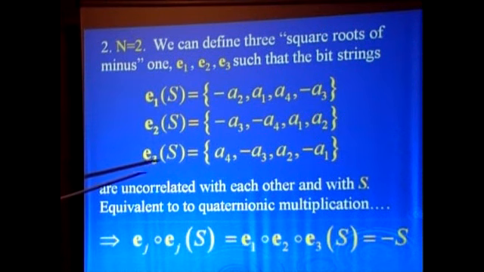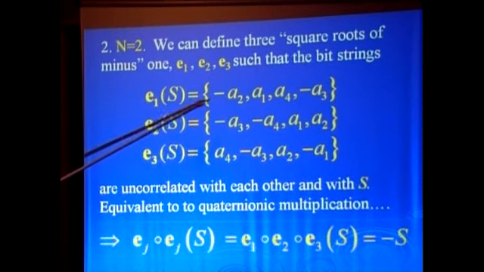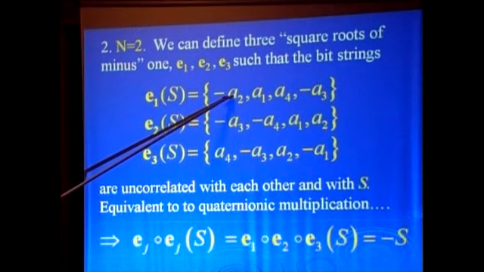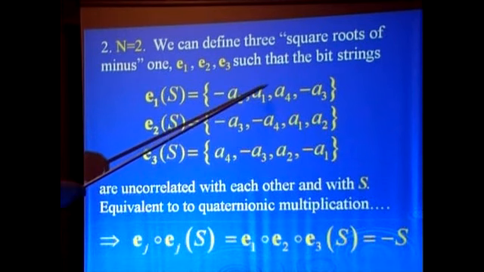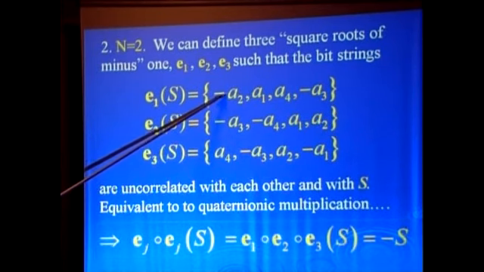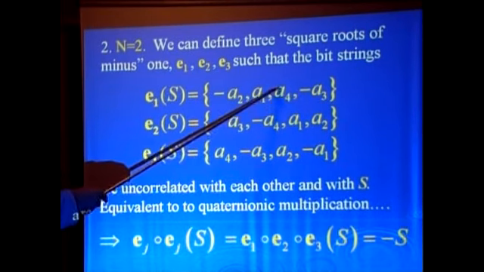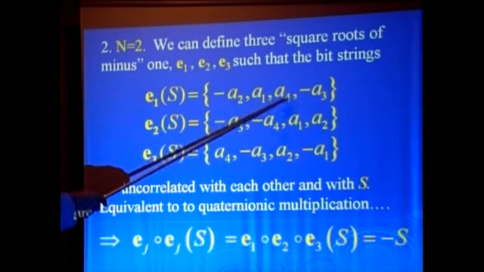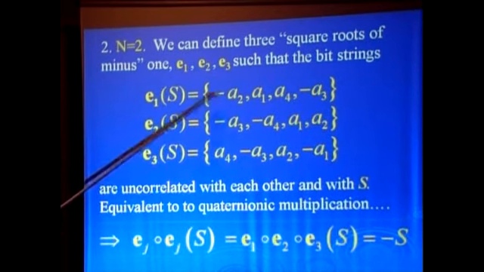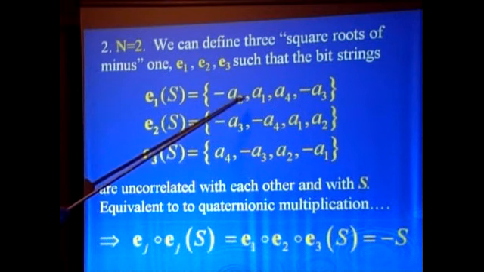It's now very straightforward to define square roots of minus 1, which have some interrelated structure between them. Again, this is just a permutation sort of operation. Take the second element, move it to the front, put a minus sign in. Take the fourth element, move it to where the third one was, but don't have the minus sign. So if you do that twice, you'll see that e1 squared gives you minus 1. And similarly, this and this.